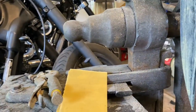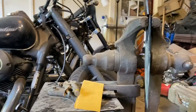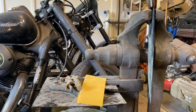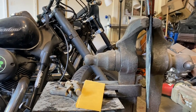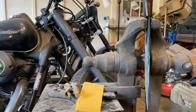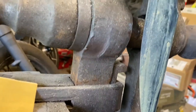You can apply that gun bluing with a dauber or paper towels or whatever you want to apply it with. The spray bottle seems to work the best. It just gives it a nice even coat. And if you leave it set there until it rusts, then you hit it with steel wool and knock all that rust off of there, that finish will be extremely durable.